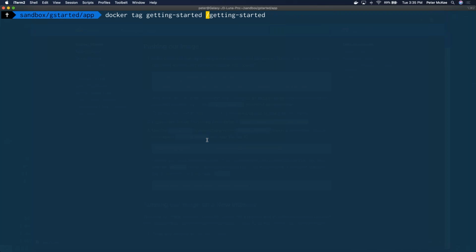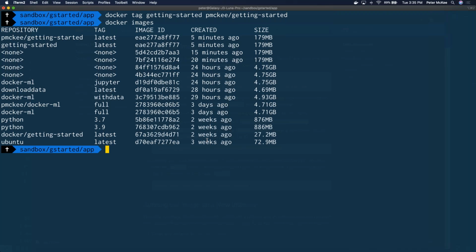Now, this can be anything, but since we're going to push it up into Hub, you need to tag it with your repository name. So when you do a docker push, Docker knows what repository this image lives in, right? So now if we do a docker images, we can see, oh, there's my image right there, okay?